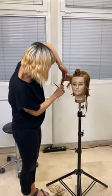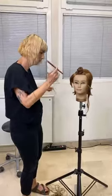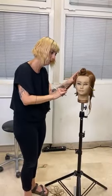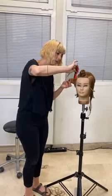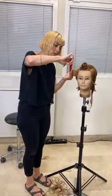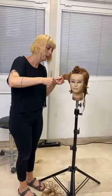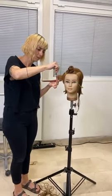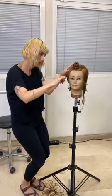Trying to comb everything nicely from the roots to the ends. And down. And going back to the other side just to see if everything is connected, but not changing the angle that I did. Everything down.